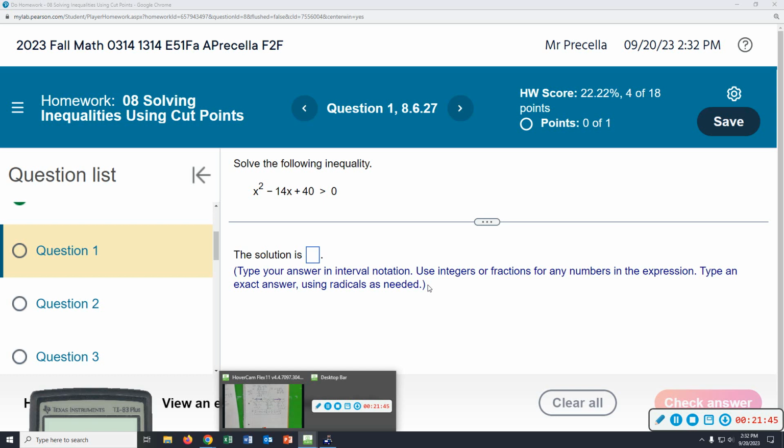I think I better turn to another sheet of paper. I don't think I need to. I think I'll be okay right here. What do y'all think? I better turn to another sheet of paper. You're right. This is number 1. Number 1, not number 14. This is number 1. Let me write down the problem. X squared minus 14x plus 40 is greater than 0.